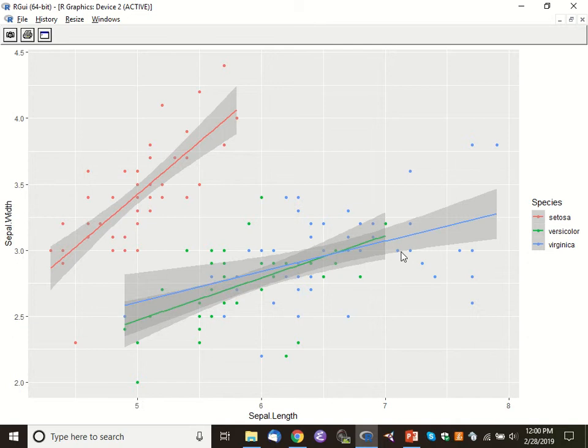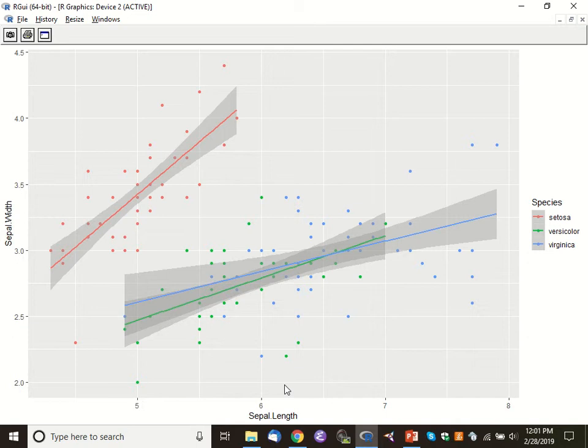So when we added a linear model fit to this, a geom to this as another layer on top of this graph, it said, okay, you must be trying to predict the value of y based on x, because that's kind of how much of this linear modeling stuff goes. So by telling it to create a linear model, the software has sought what line best allows us to predict the value of sepal width on the basis of sepal length.